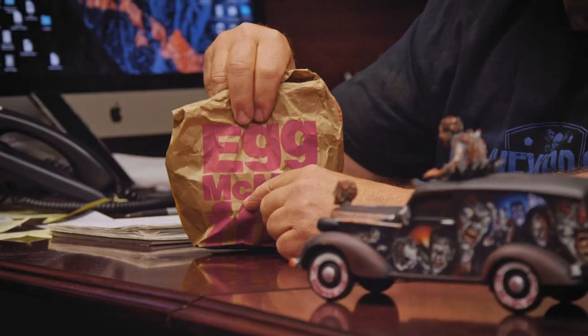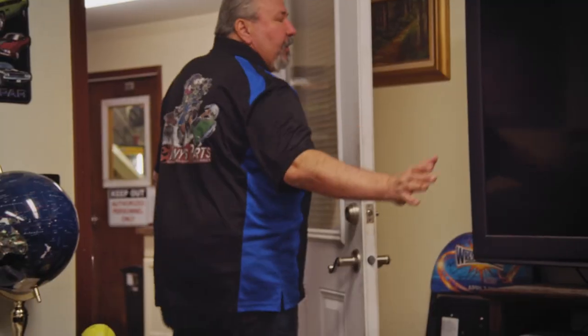Egg muffin. This is something you want to learn when you go to McDonald's. I love my McDonald's. I have an egg muffin every morning — 240 calories — throw half the bun away. You go in there and they say, okay, that's one egg muffin. No, it's not an egg muffin, it's absolutely not an egg muffin. It's an egg McMuffin.